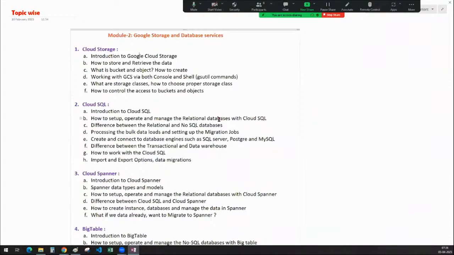What is Google Cloud Storage? Why is it important? What kind of a tool is it? What kind of data is it going to store? All the things related to Google Cloud Storage. And not only that, a very important thing is the security aspect, because Google Cloud is one of the scalable and secured platforms. So when you say secure platform, how do you make sure that it is secure? With the help of access control, with the help of retention policies, with the help of bucket access. So all of these things we are going to discuss.